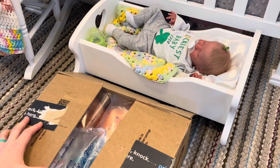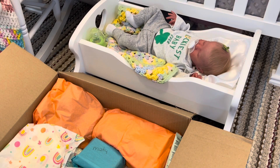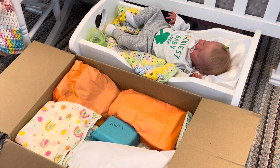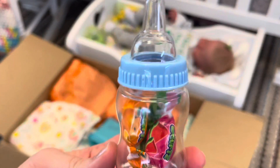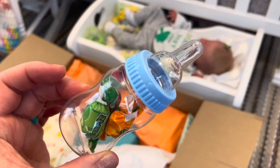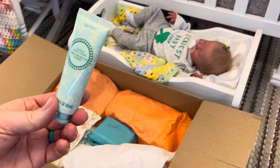Oh, there are so many little packages in here! Oh my goodness, wow! I feel like it's like a little baby box opening. Thank you so much — wow, holy cow. Okay, we're going to start with this one. Look at this little bottle — I am totally keeping this little bottle. This is adorable, it has little candies in it, and this will look so cute with my reborn babies on the shelf.